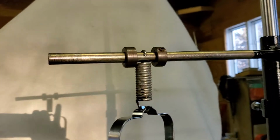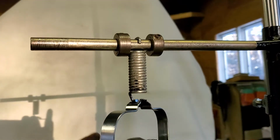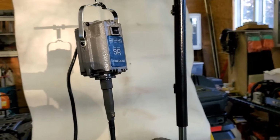This isn't perfected right yet. So this is just what I had. I got these locking collars. You can have those on electric motors, shafts, all kind of stuff. Spring. But that's about it.